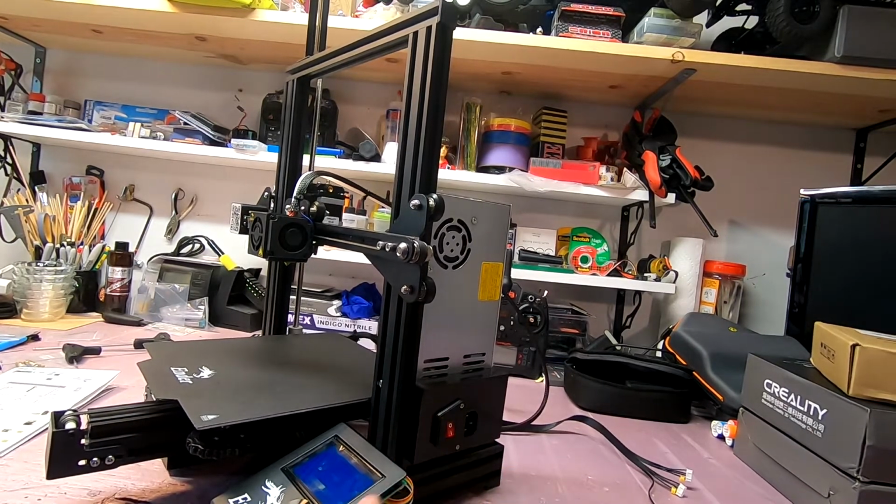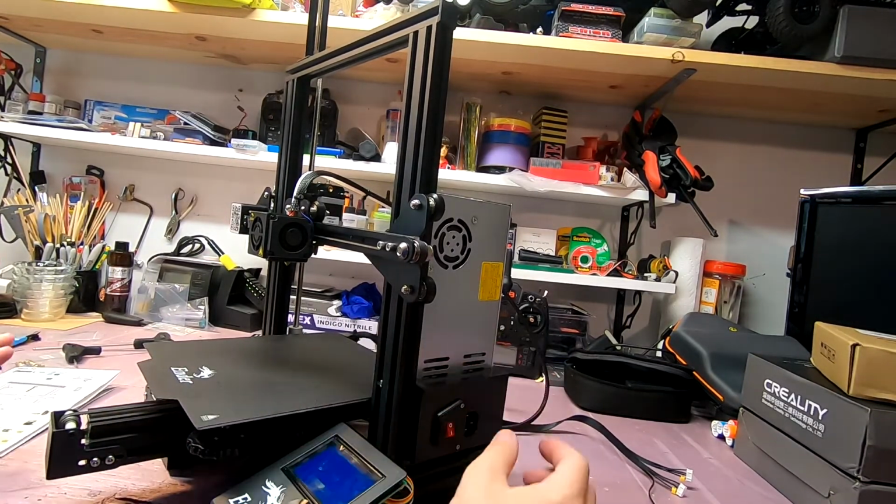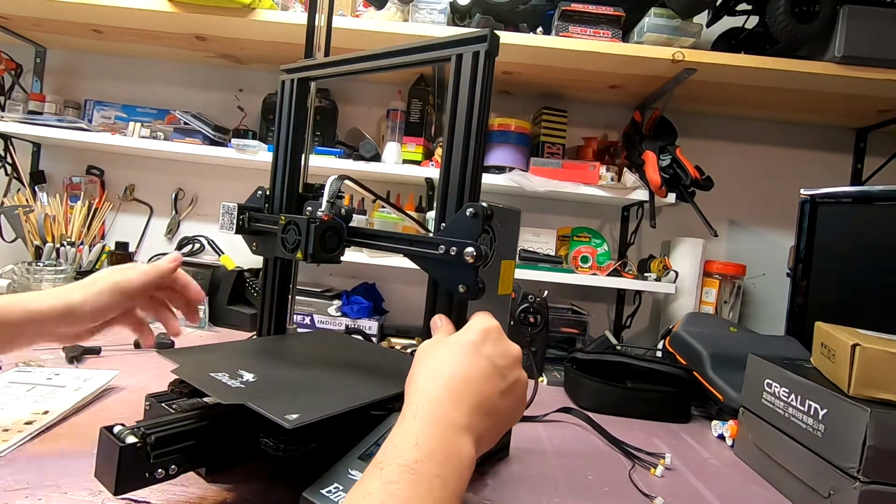Can't believe I got the Ender 3 Pro for 120 bucks, or was it 111? Unbelievably low price. Really got lucky there.